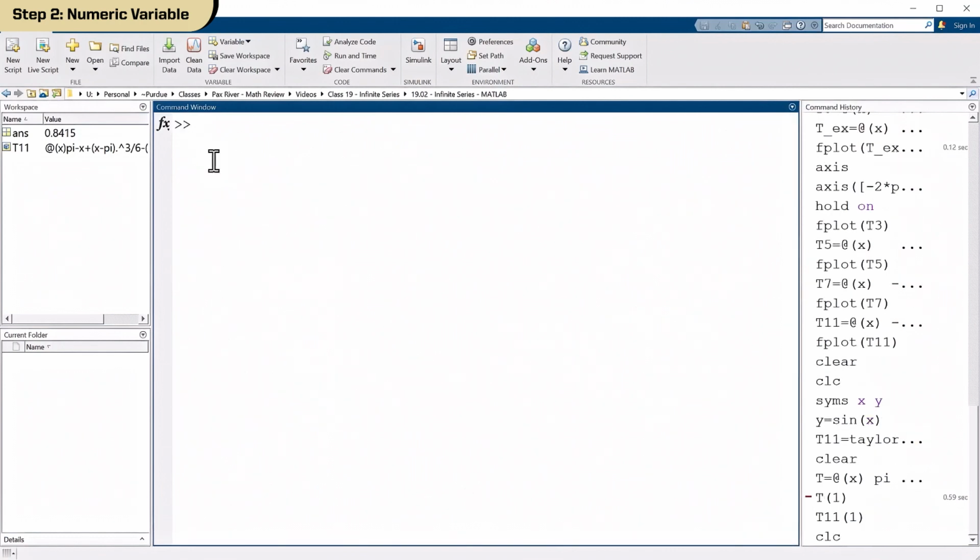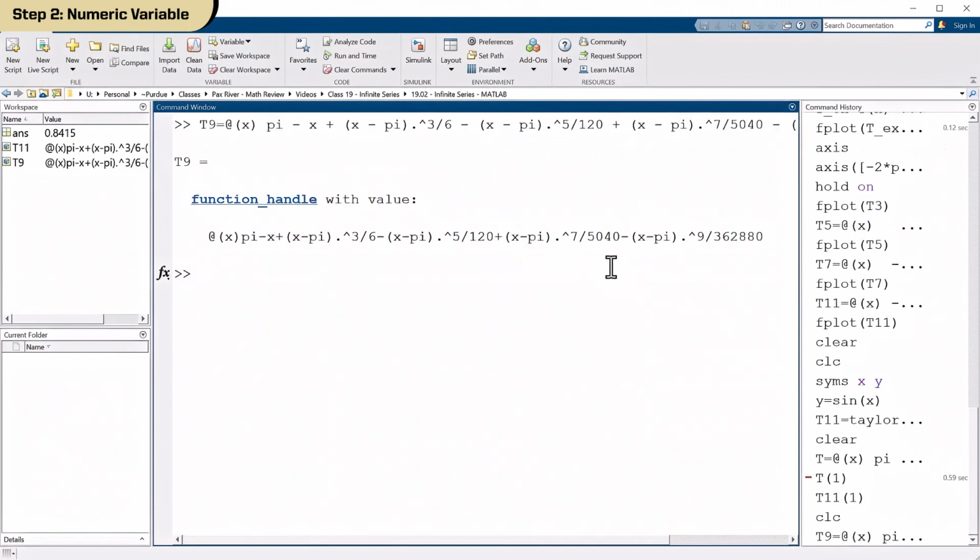Okay, now let's make T9. Now the thing in the command history says T equals, not T11 equals, so I'll call that back up and I'll fix this here. Call that T9. And I'm going to get rid of this term right there, that real long nasty one. So I've got T9 now, up to 9th power. And we like that so much, let's make it T7.